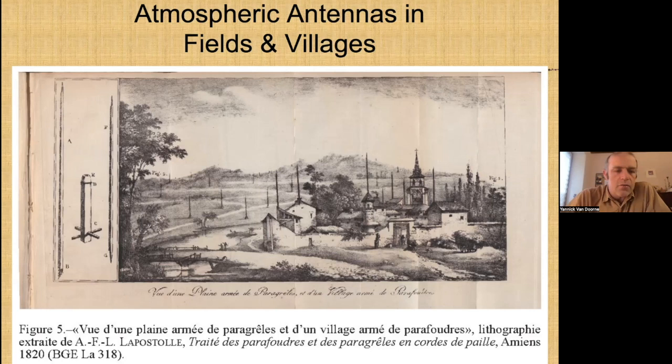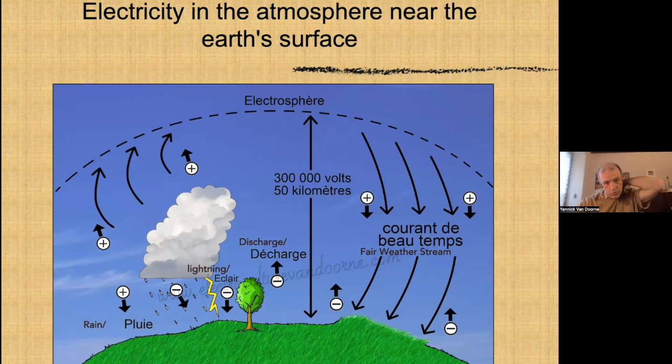than metal, of course. So, another image to show the electrical field of the Earth between the Earth's surface and the atmosphere. When we have a storm, it's like it will recharge the Earth again, like we see here.